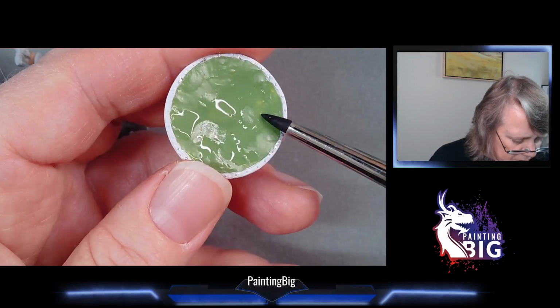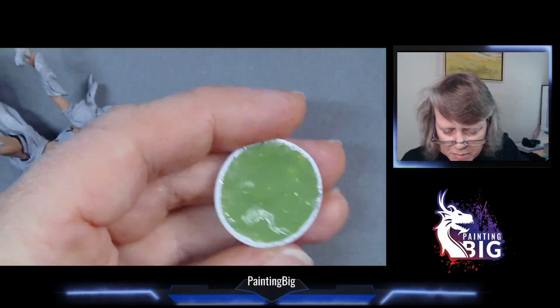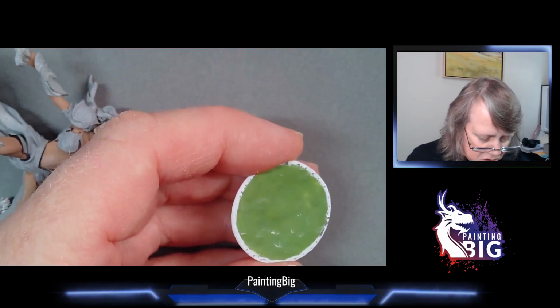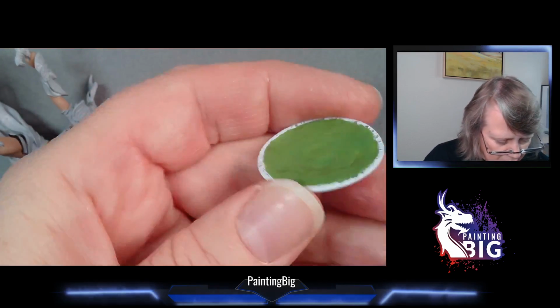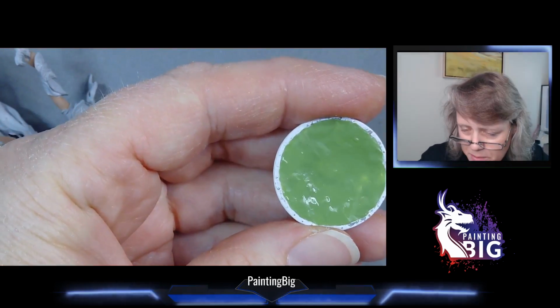It just needs to be smooth enough so that I can paint, sculpt some wood slats on it. Maybe I'll do that right now. Let's see, what do I want to use for that? Sometimes you just want to use a slicey tool or a pokey tool. It depends on how fine I want my lines. I think I want my lines pretty fine. That one's still got a little bit of texture there.